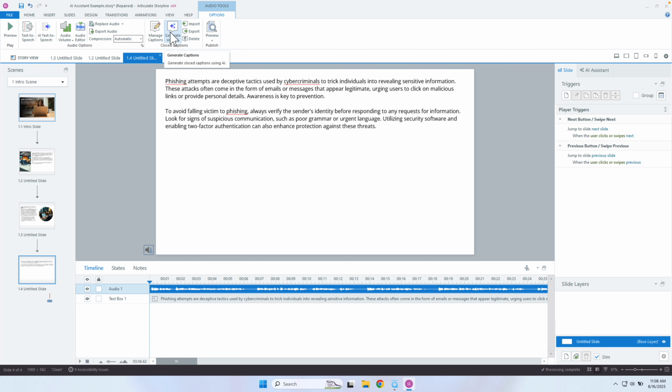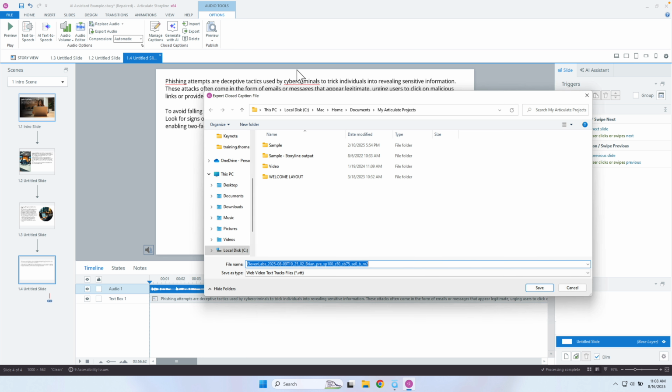If you were taking this audio file somewhere else, I would also recommend that you export the captions. If you click on export, it exports as a VTT file. You can take that VTT file and upload it to YouTube, Vimeo, anything that handles closed captions. Even if you just wanted to take a video file, and this works with video as well, or an audio file, bring it into Storyline, generate the closed captions, export it out, and use the video somewhere else, you've at least used Storyline to create these closed captions.